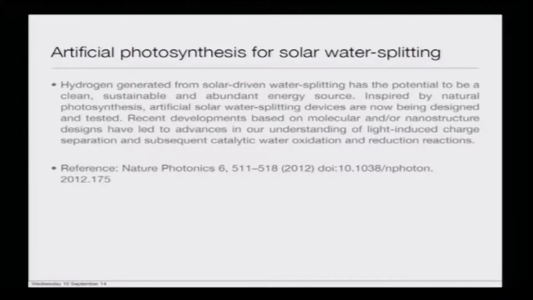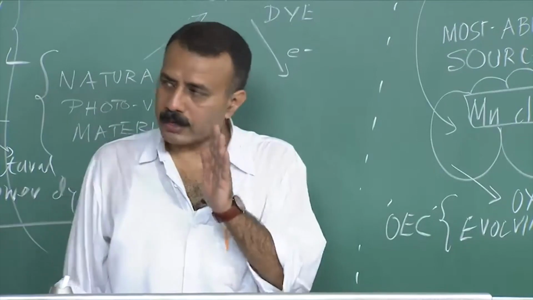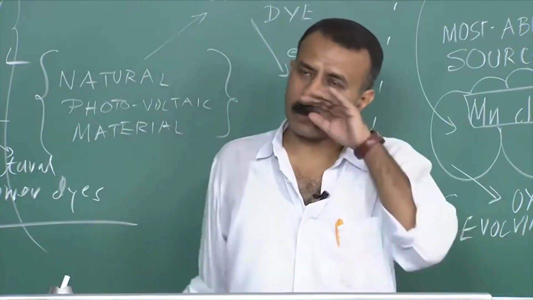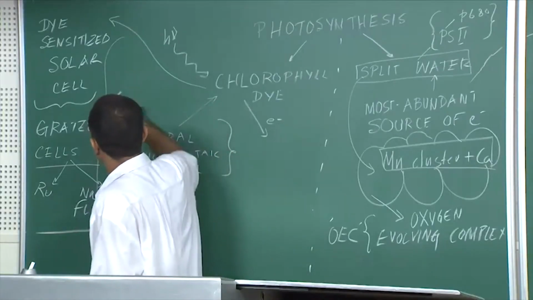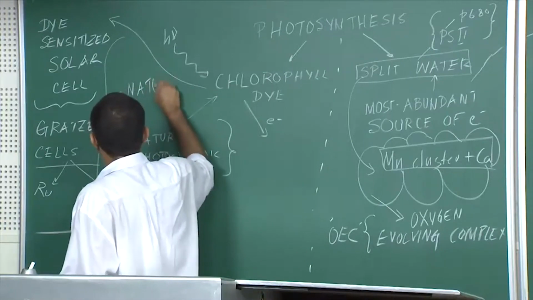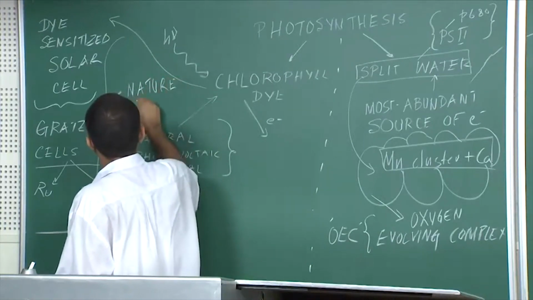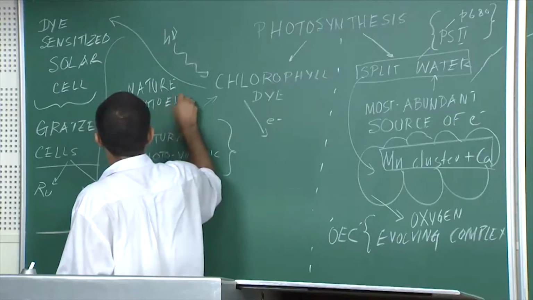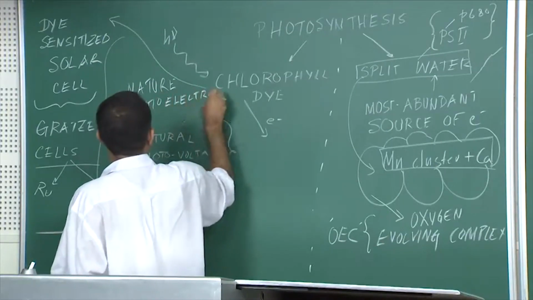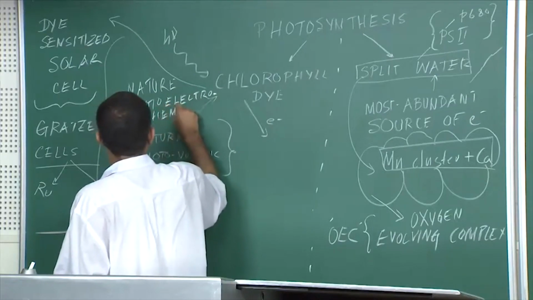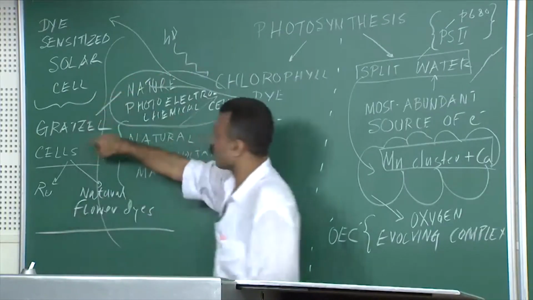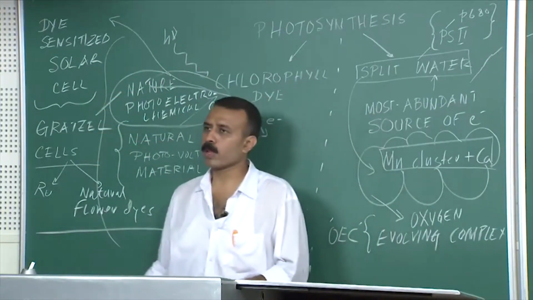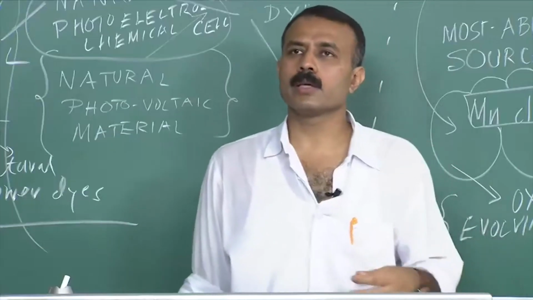Please go through this review, and most of the presentation which I will be doing today is from that specific paper, and there are several good references, and you will see the reference of Gretzel, a wonderful paper. There is a paper by Gretzel published in Nature. The title of the paper is Photoelectrochemical Cell. Please go through this paper. There is a cross reference of this paper in the particular paper I am referring to now. This will help you to appreciate this whole thing far better.